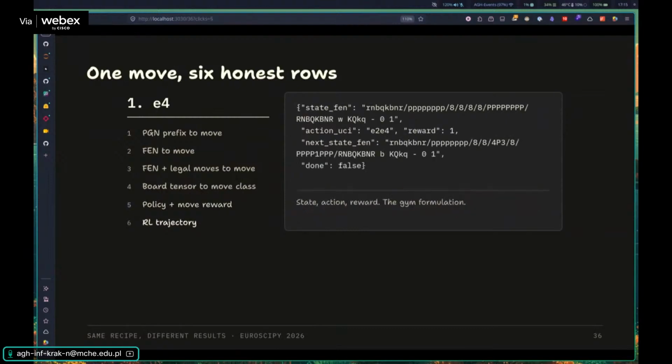And then the RL trajectory will be: we have the state of the board, we have the action it could take, we have the reward for taking that action. If it doesn't take it, then we subtract it. And then we have the next state. We can do that as well. Now what I want you to capture with this is that the data is the most important thing. How we set the data up is going to set us up for success or for failure. So is the game over or not? We can also tell it that. That way it understands that the best move it's picking is not necessarily to finish a game, or to play in a game that is completely lost, but in a game that is still going.